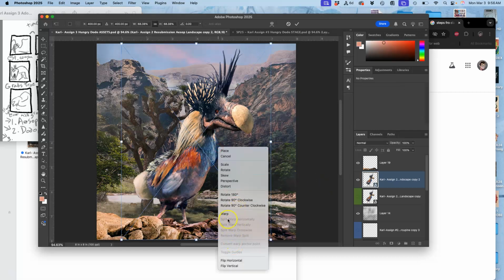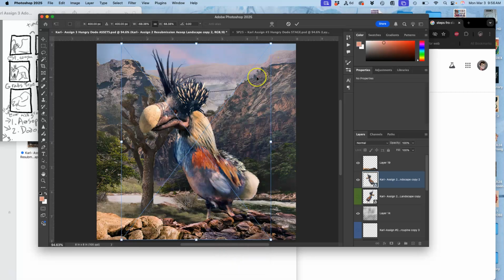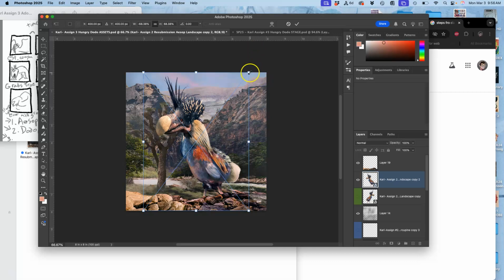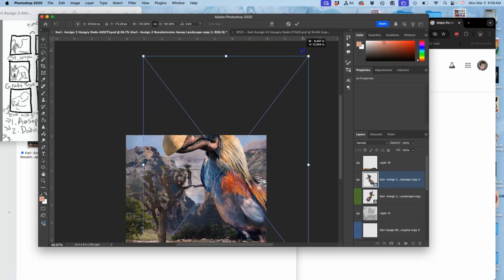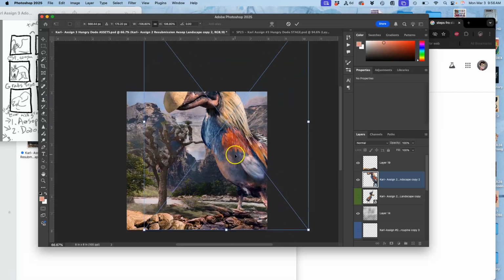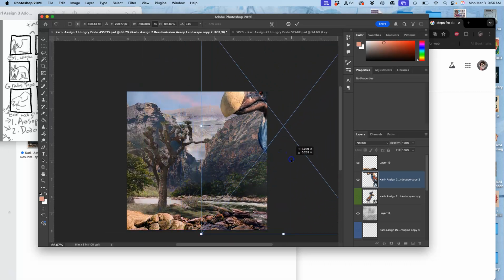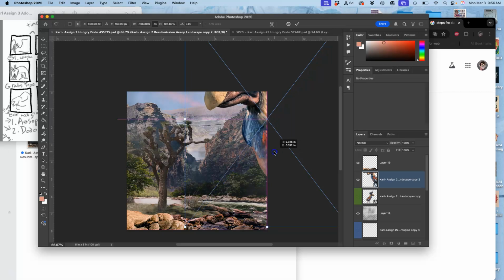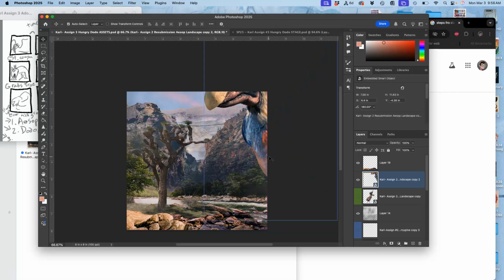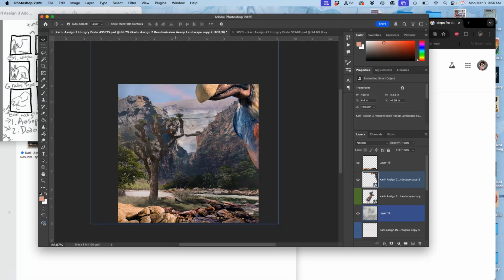And then I need to, once I get it the right size, I can play with puppet warping it. But I'm going to make this guy really big. It's all about surprises, right? So I could just set that up as my next frame.